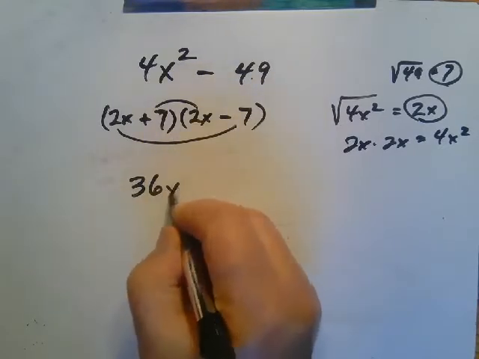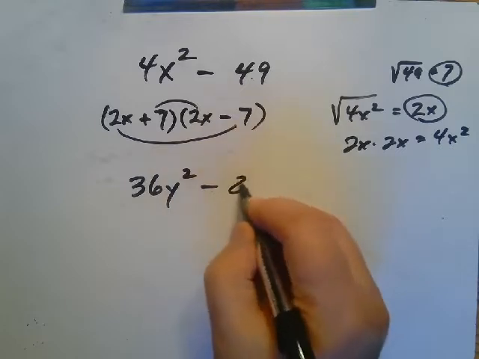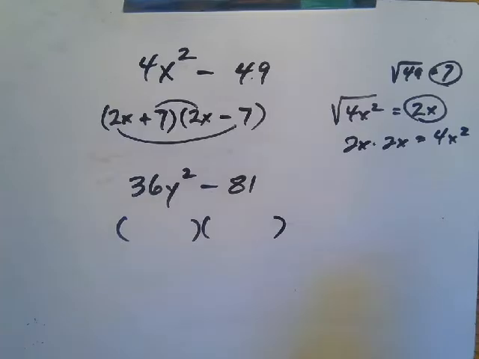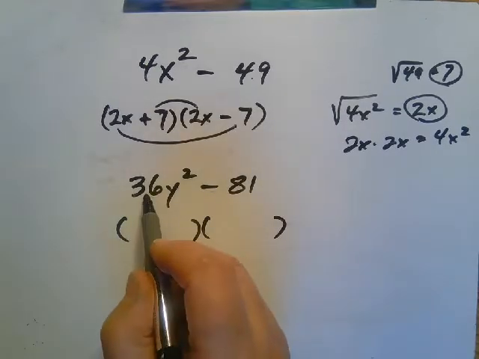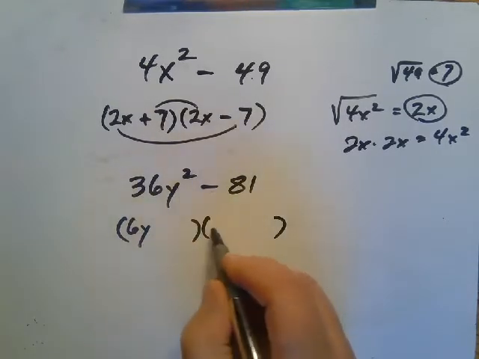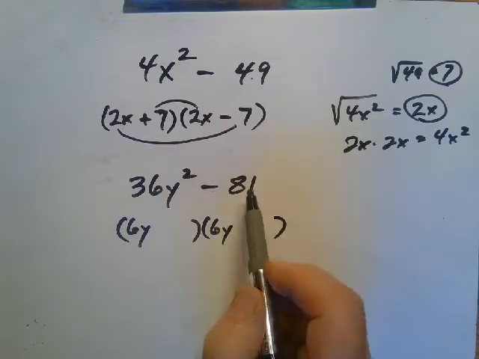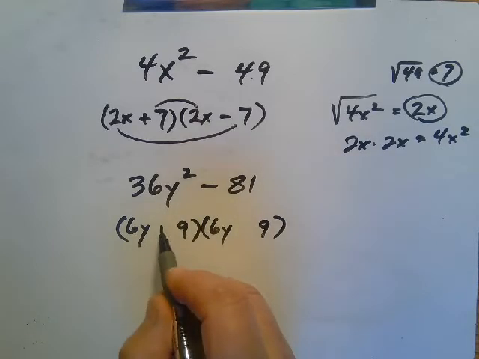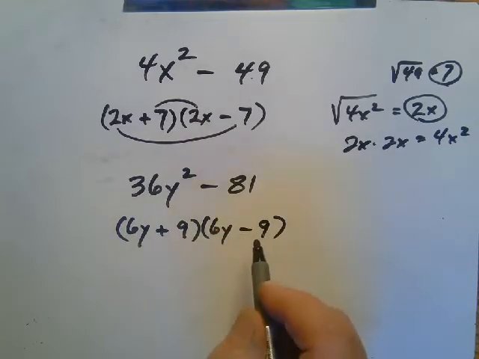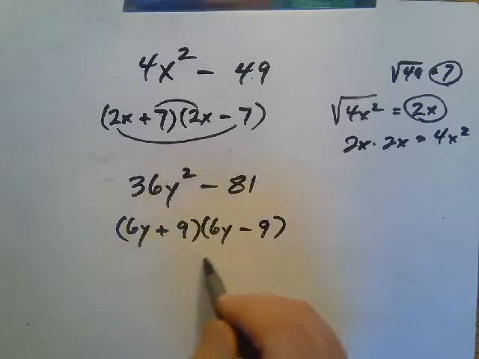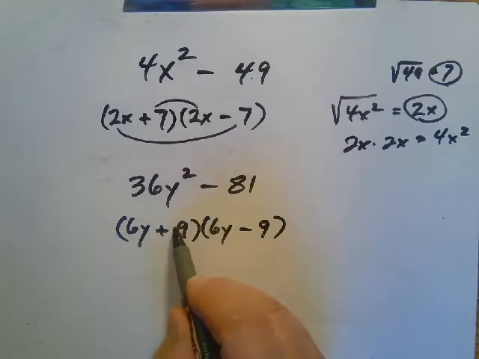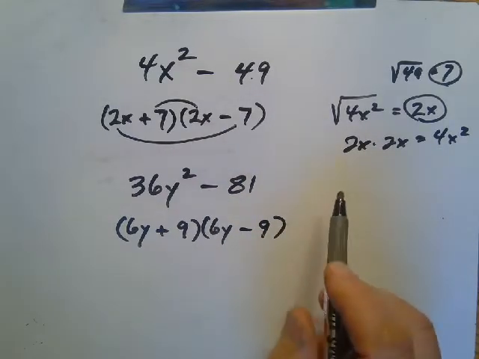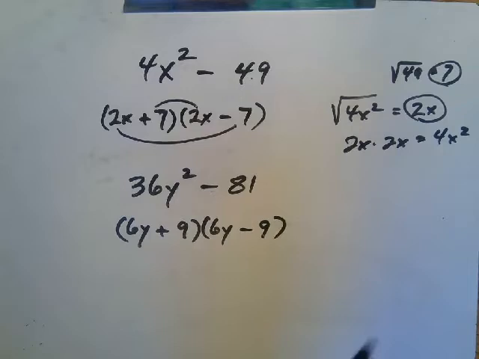How about 36y squared minus 81? All right, can you tell what the answer is already? It's going to be written in two binomials. Well, the square root of 36y squared is 6y. Let's put it here and here. And the square root of 81 is 9. Put it here and here. Make one of them positive and one of them negative. Doesn't matter which one. So the middle terms would have been negative 54y and a positive 54y. And those go out. So that's how simple these are to do. Just simply go ahead and look for the perfect square. Let's do one more.